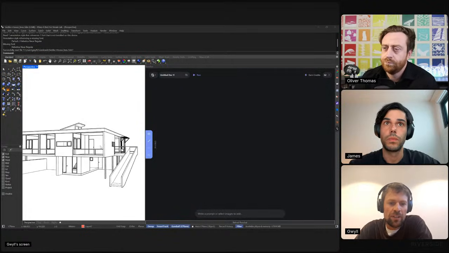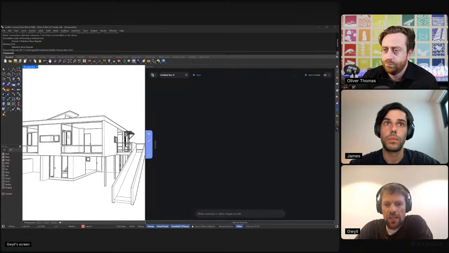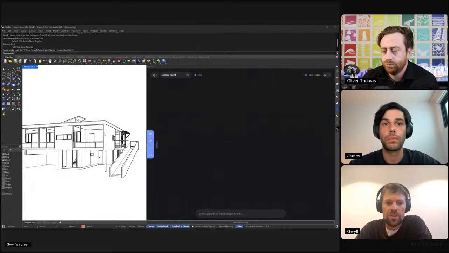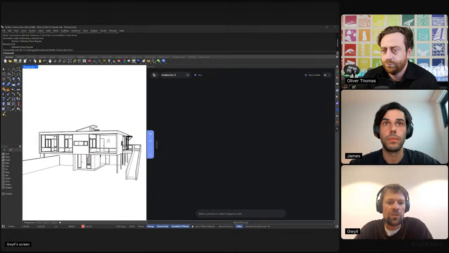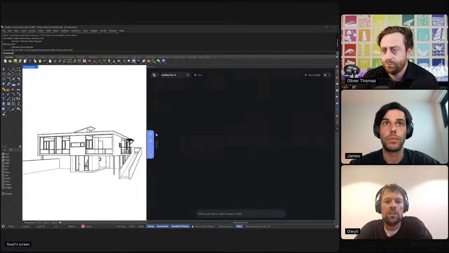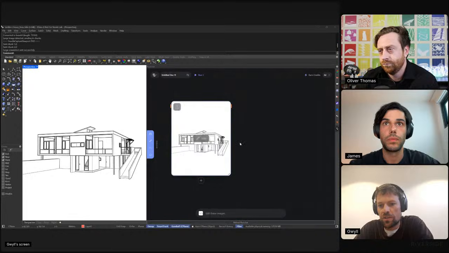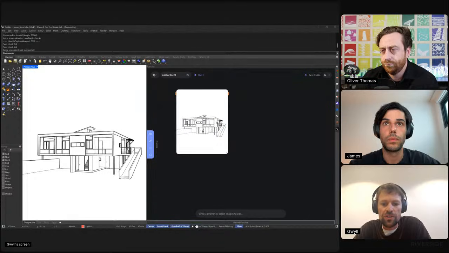And then we've got a Seidler house here, a 3D model. What you get when you run Runchat in Rhino, or in SketchUp or in Blender, and eventually probably in Revit as well, is this little tiny toolbar here which just lets you very, very quickly go between CAD and Runchat. So let's say we want to grab a screenshot of this building. We can just click the little screenshot button and it'll bring that straight into Runchat where we can do stuff to it.